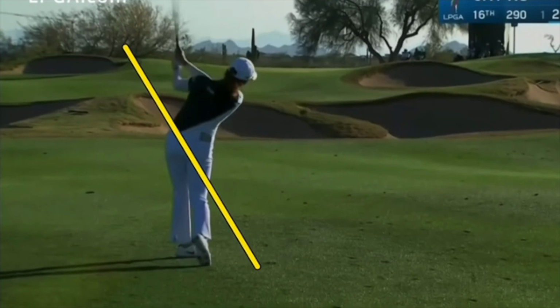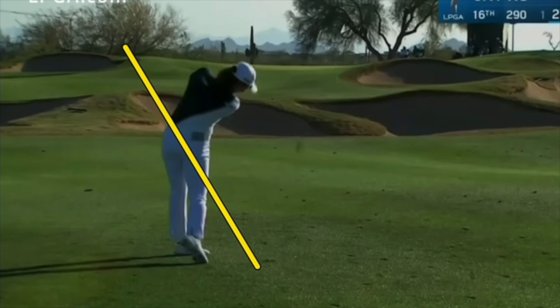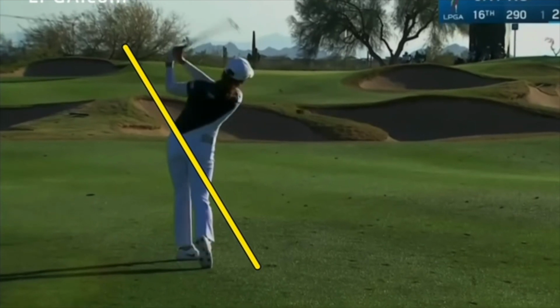as she comes through. And like we said from the other clip there with the utility wood, the strength that she seems to have in the legs and core to just hold this position exactly through the shot really is amazing. Kind of a unique look for any of the tours to stay in this sort of similar positions all the way to the finish. But she makes it look very easy in terms of playing the best golf in the world.